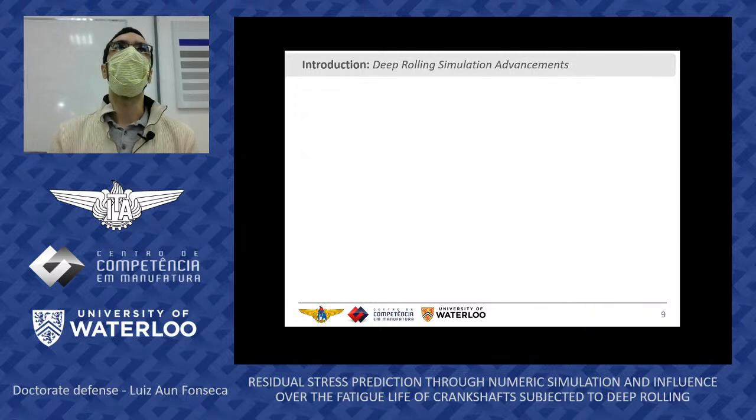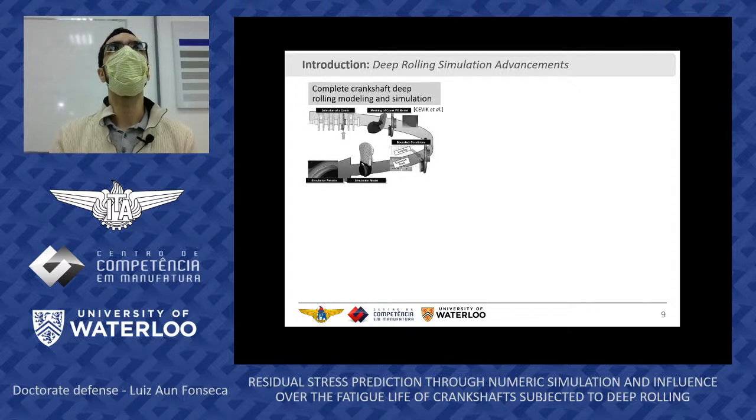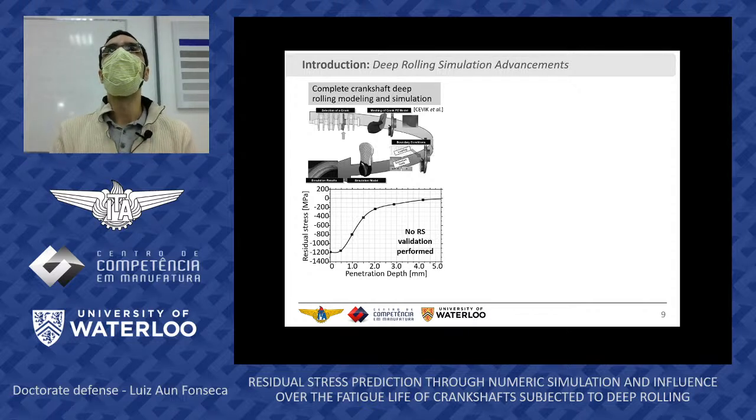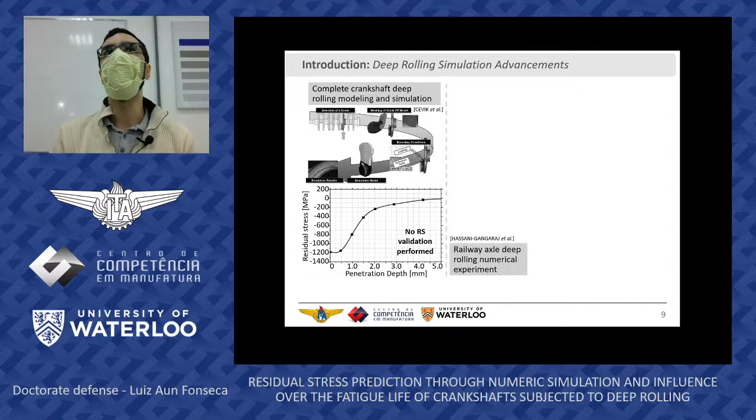And finally, for the deep rolling simulation advancements, I have also separated two main studies here. The first one done by Savic, I guess this is the only study that I could find that could capture all aspects of the deep rolling modeling and simulation for crankshafts. But unfortunately, the authors could not validate their residual stress results with measurements taken under the exact same conditions. So that was unfortunate.